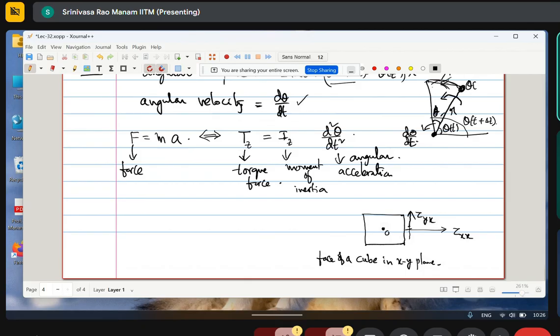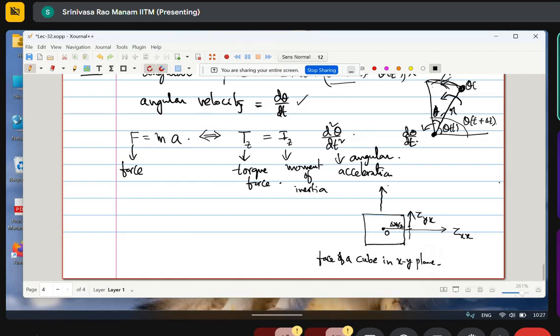Let us say we are at 0 here, and you will have a delta x. This distance is delta x, so let's take it as delta x by 2. For some reason you will understand. So delta x by 2 is the distance. Similarly, what is the force acting here?